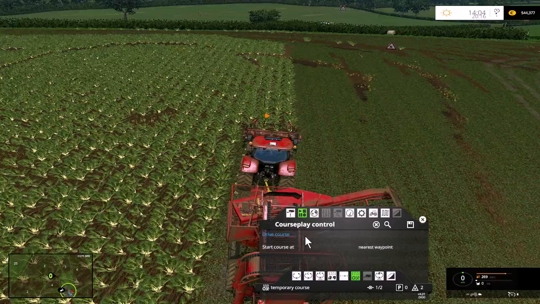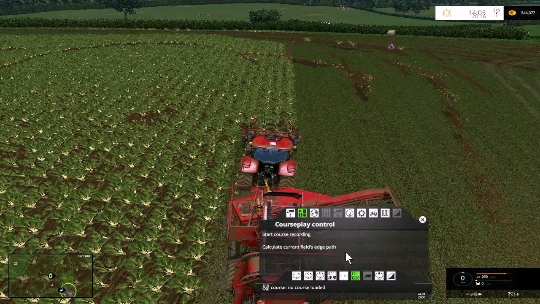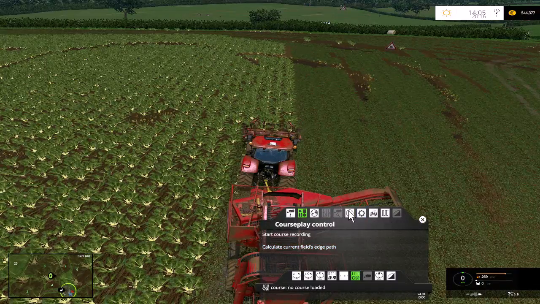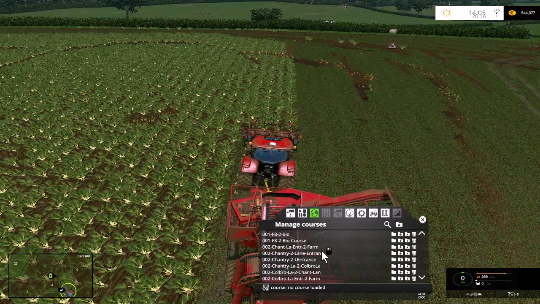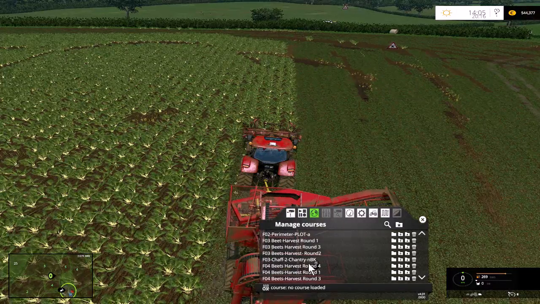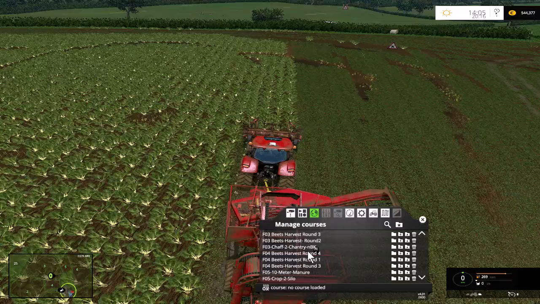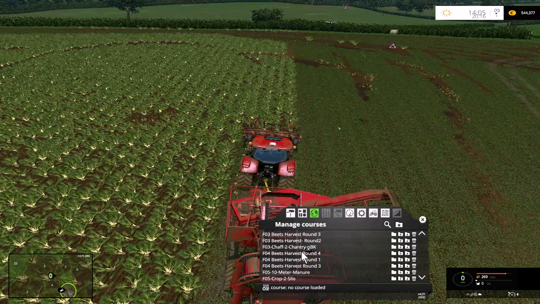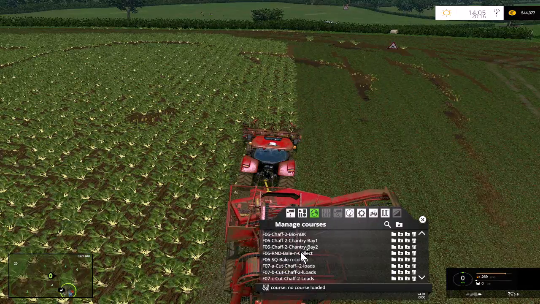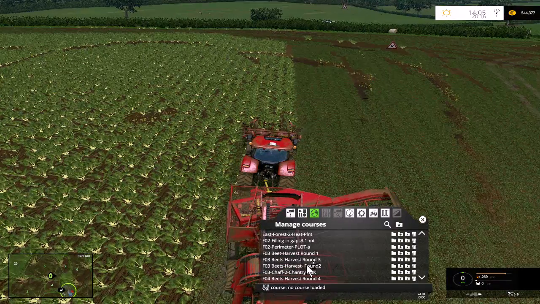Oh, hang about, not that one. It's dropped the course for some reason. We had a course in field 4, no, field 3. So the field 3 course is called Field 3 Beet Harvest. I thought it was Beet Harvest 2.